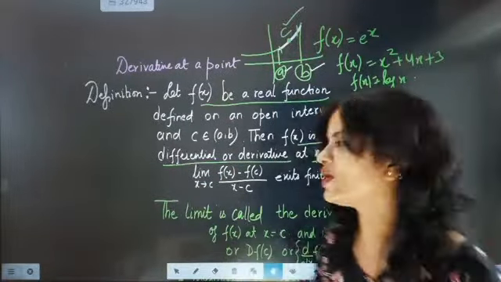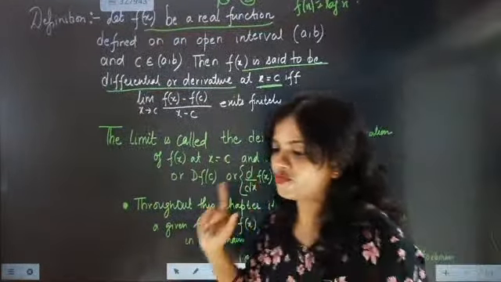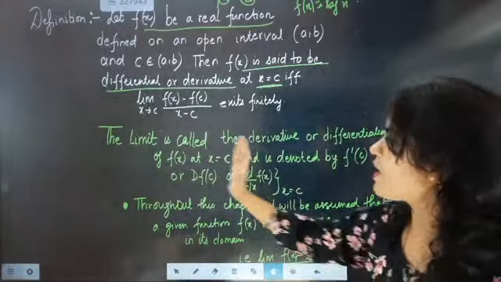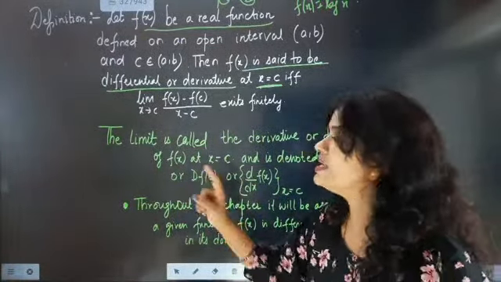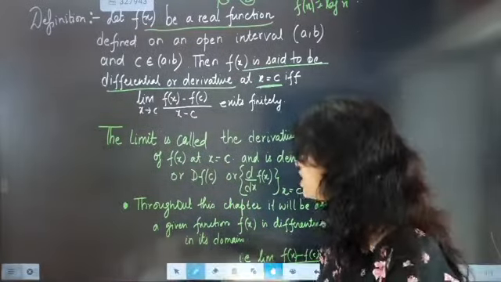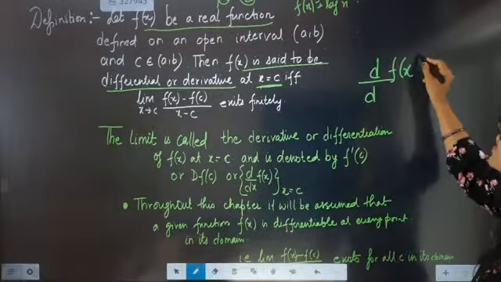So there are many things, one by one I am going to explain. Now here, whenever you talk about a function, a derivable function will always be written as d by dx. So when we are going to differentiate, we write the function f of x as d by dx.